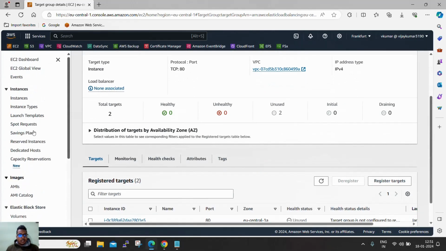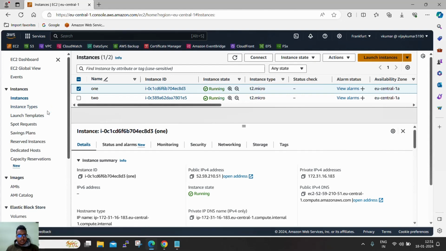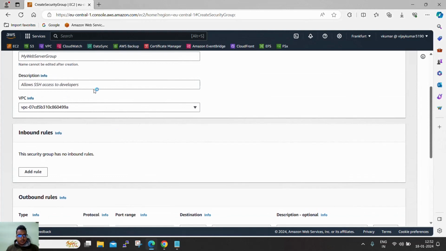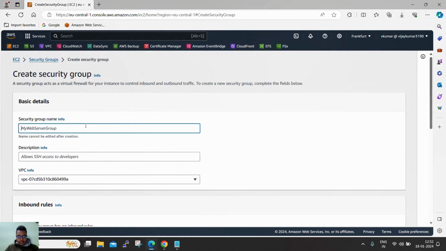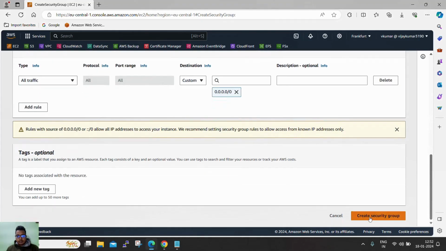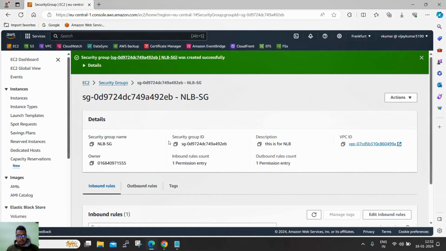Before going further, let's create one NLB SG also. Let's go to security group and create security group. This is for NLB. In the inbound rule we will allow port 80 from everywhere.